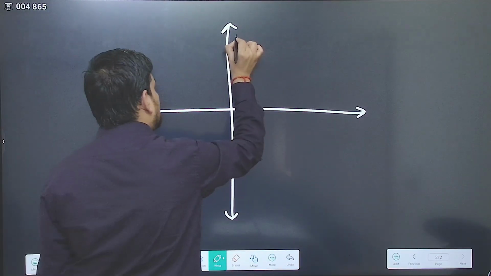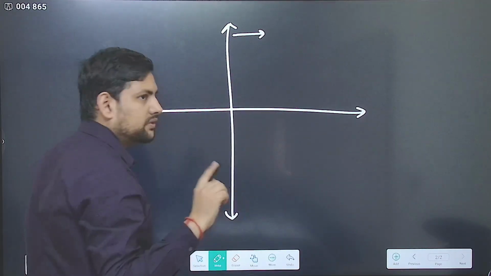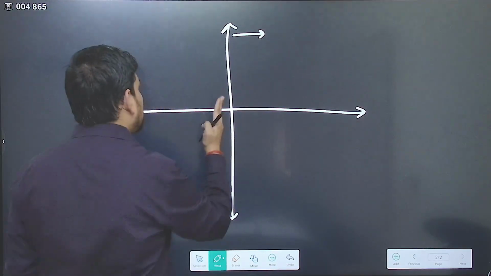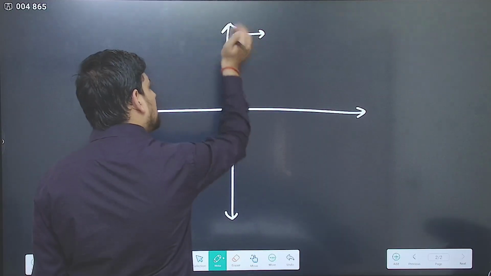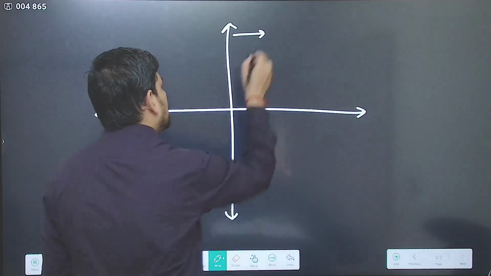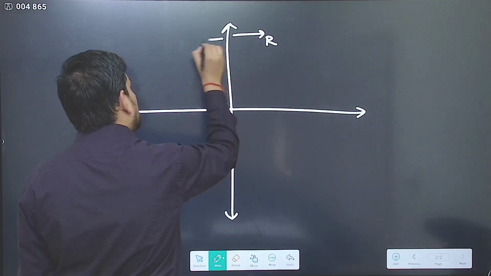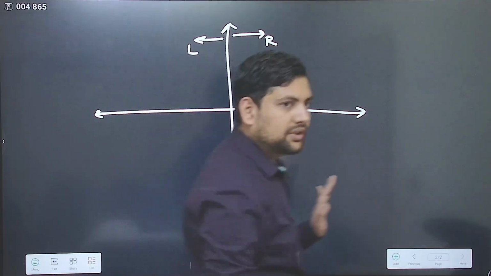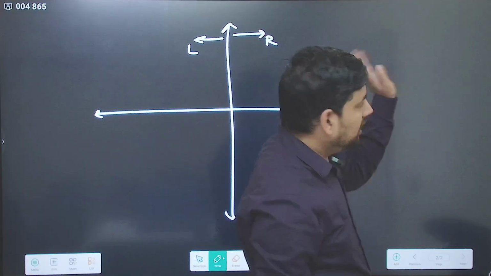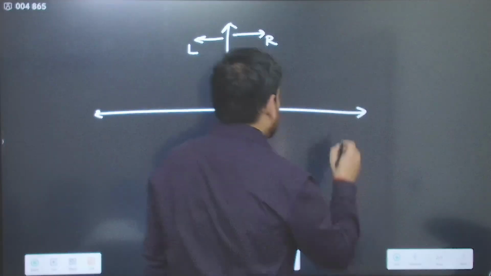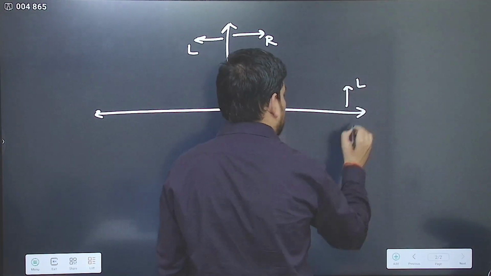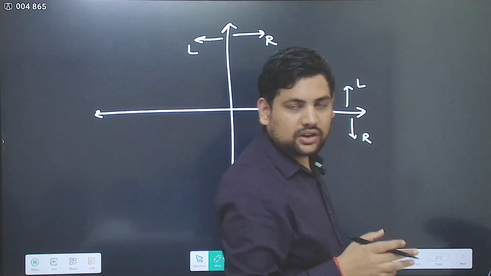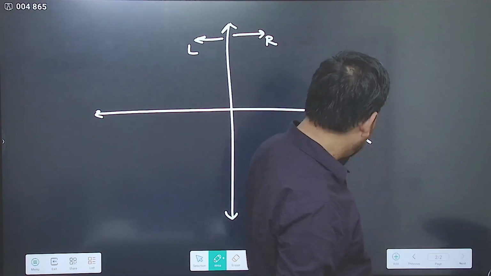So if it says a person going north goes for 20 meters and then turns right and covers 10 meters. So you know 20 meters like this, then turns right. So in this direction and 10 meters. So this is right, and for person going north, this is left. Similarly, if a person is going east, let's say I'm going in east direction, then left is above. So this is left and this is right. So if I'm going in east direction, then right would be down south.